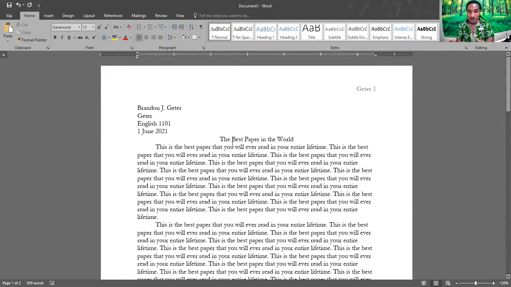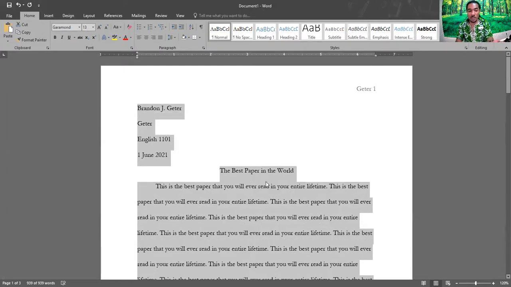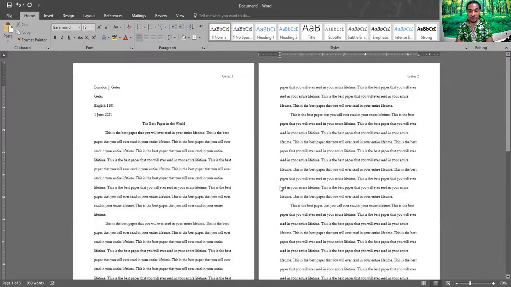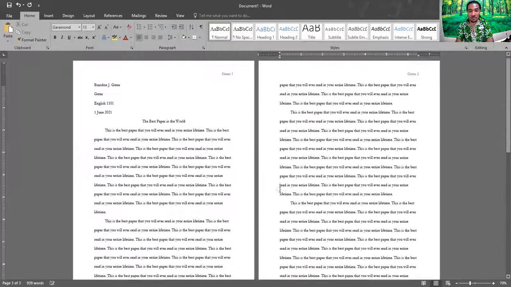The thing that we have to do now is we have to double space everything. You can do it before you start writing a paragraph or after, it doesn't matter, as long as when you turn it in, your whole paper is double spaced. So we're going to highlight everything. The quick way to do it is to hold down Control and press the A button, and that'll select all. Then hold down the Control button and press 2, the number 2, and it'll double space it for you. And now we have an MLA formatted paper.